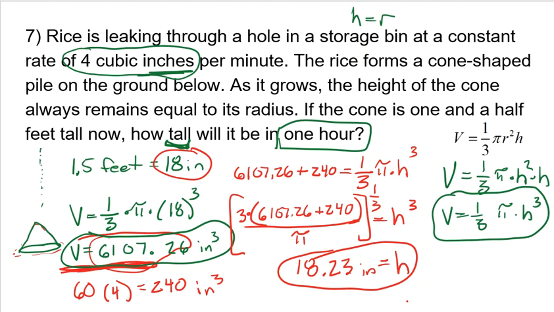Sorry, it's a little bit messy there, and it kind of looks like it's holiday themed with the red and the green. But we all see that it all started with the volume formula, knowing first that I can replace R with H because it says the height and the radius are equal.